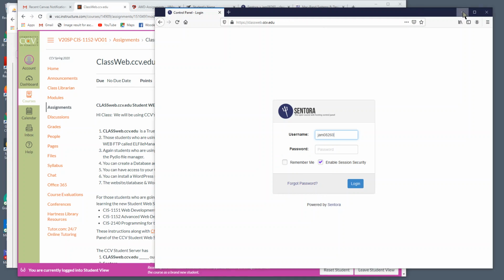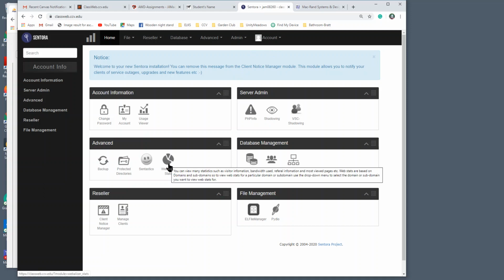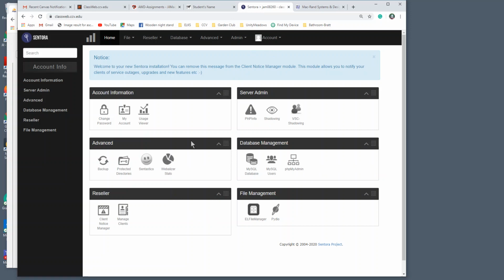Once you log in, you're going to get this screen. This screen is Centora, and Centora is a nice system that sets up basically your file management, how you upload files, but also your MySQL, setting up a SQL user, using phpMyAdmin to go into your database.